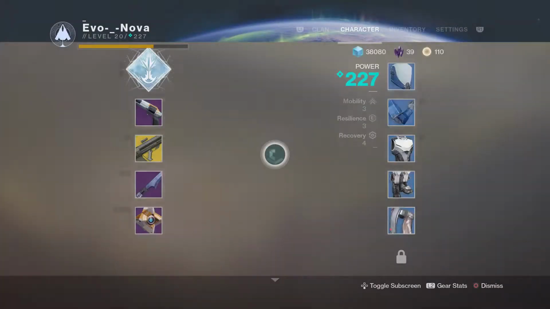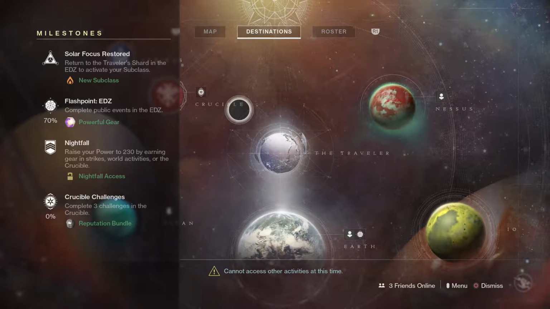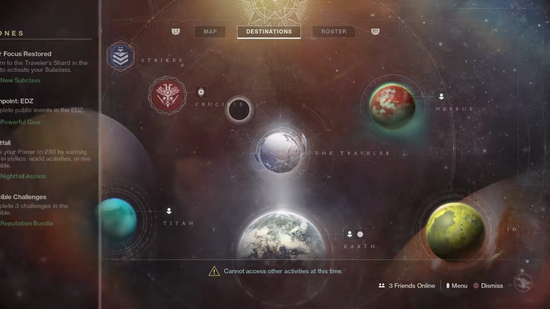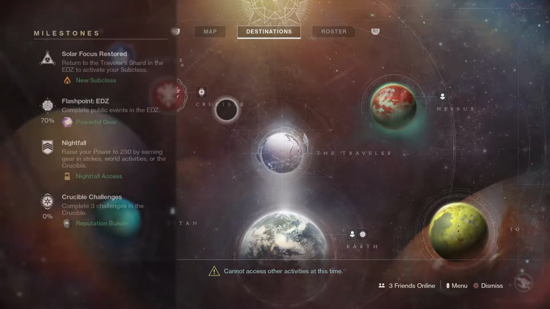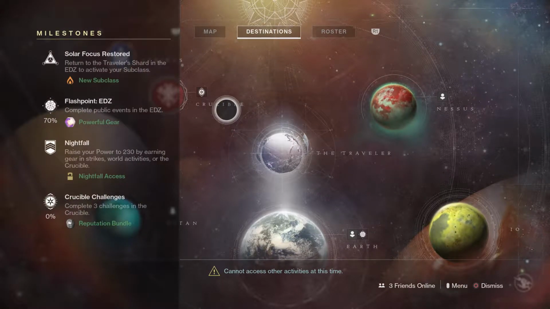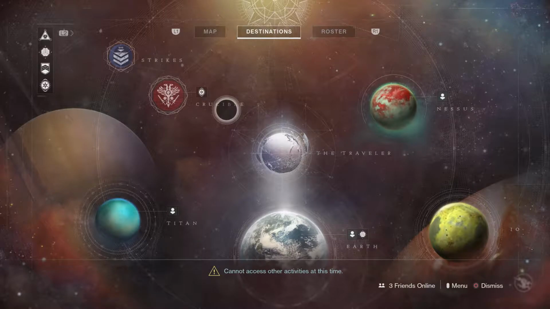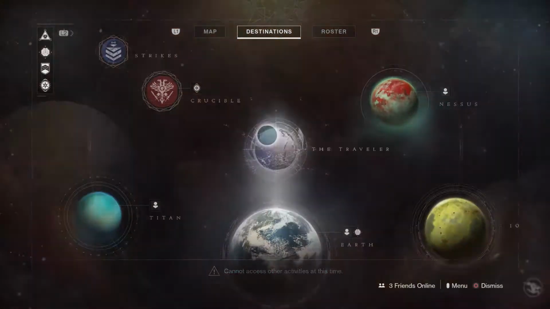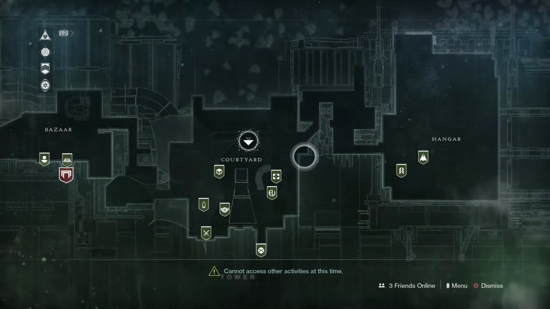Gotta complete our challenges. Let's see. So we have the subclass, we have the complete public events, the power level, and the reputation. I really want to do the public events and the subclass, but we'll probably do that in another video. Should be a fun time. Do we have anyone popping at me? Nope.